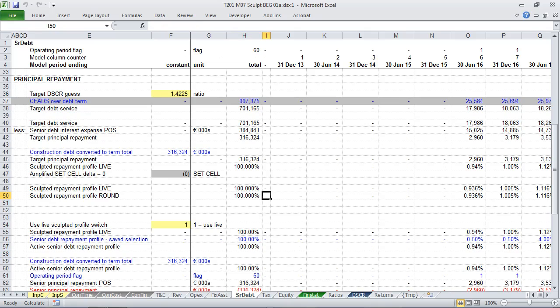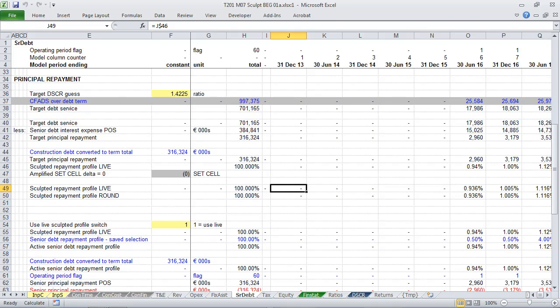So we just happen to be lucky that this worked out with the rounding. So often what you'll do is look at the last period and true things up to 100% in the last period of the debt repayment. Make that last number equal to 1 minus the percentages you've come up with to that point.